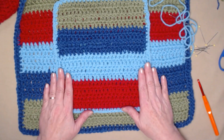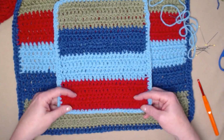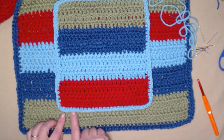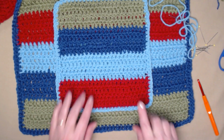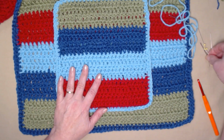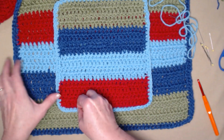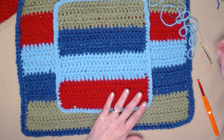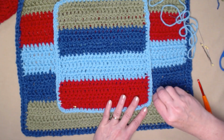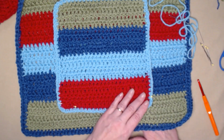Where I put my pocket is I centered it between the two ends, and I wanted it to line up with the top of the second row of double crochet. Something that might help you is to grab some long pins and pin that in place, because we're going to be, of course, sewing this on. And you want to make sure it gets where you want it to go.